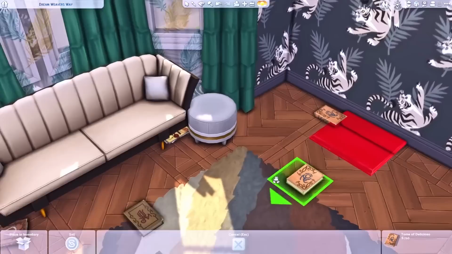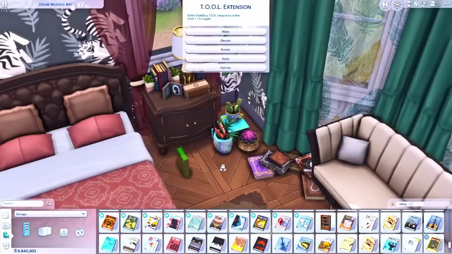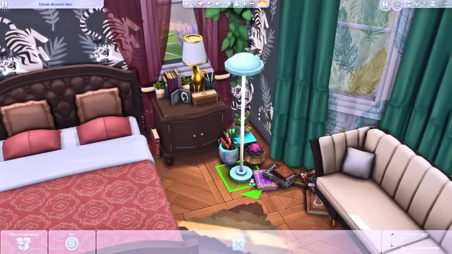And then for the sofas, I was going to use the Decor to the Max sofa, which is actually the sofa that I've used in this bedroom. And I was debating between it for such a long time, I ended up settling on one that came from the Cottage Living expansion pack. I then also did the kitchen. If you're curious about the tile that I use in the kitchen, it's from the High School Years expansion pack.